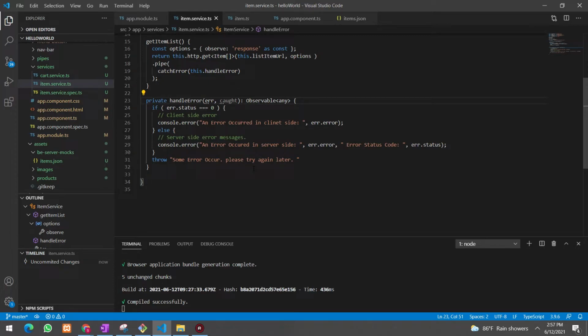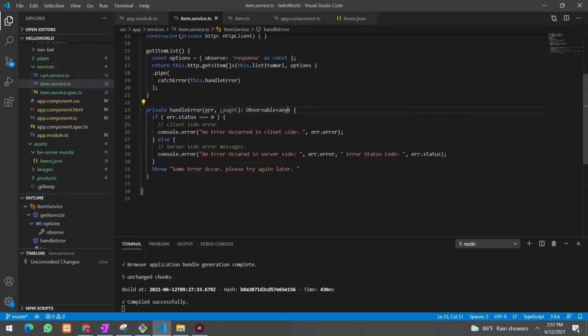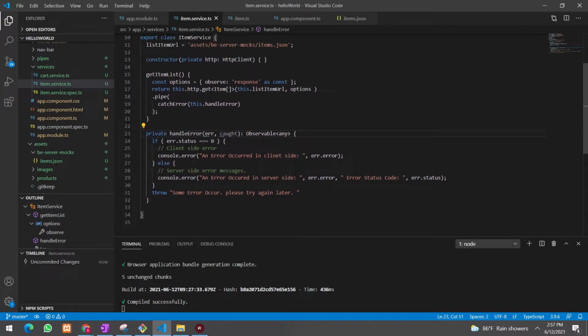And why we are returning observables in our error handling method is that if in some cases of errors we can handle that, we can return some observable instead of this error response, then the chain of this observable event will continue with that observable object. So that's why we return an observable here. Now my error handling function is completed.